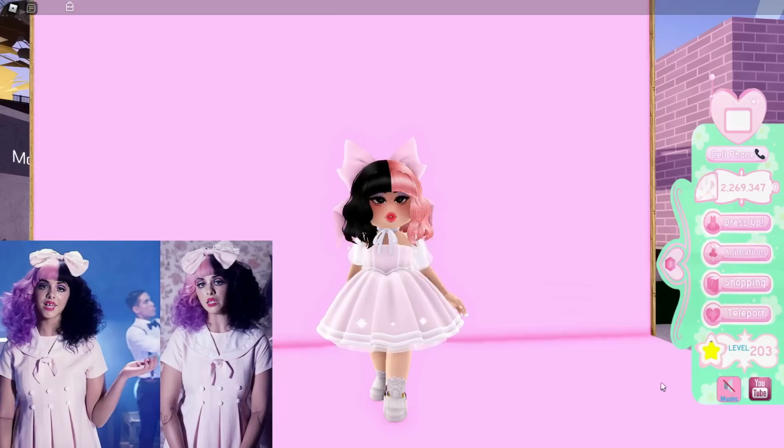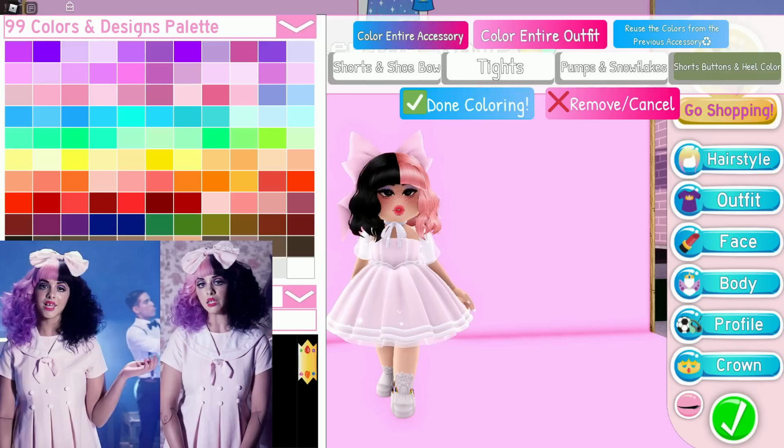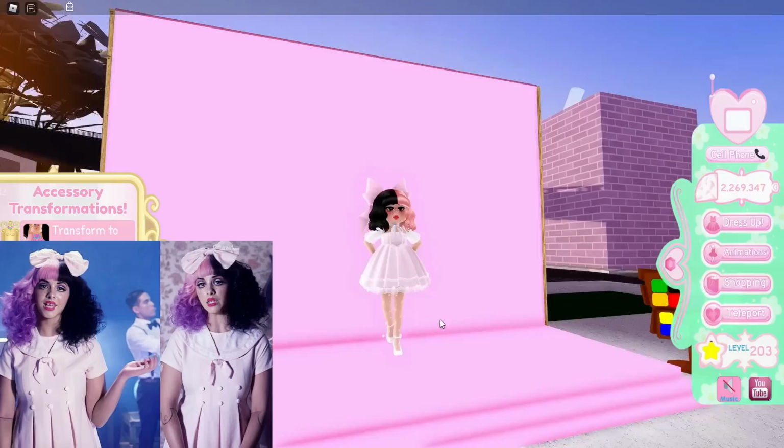And the final thing we have left to add is the shoes. And I'm not sure what the shoes look like. I'm looking on Google right now. Oh, okay, so they're super high white pumps. So let's go ahead and see if we can make that happen. I think the December's Dream shoes should suffice. Okay, boom, I think that looks good.